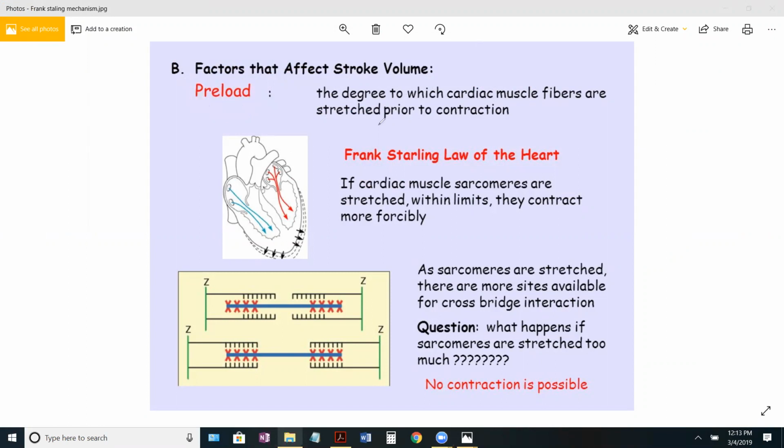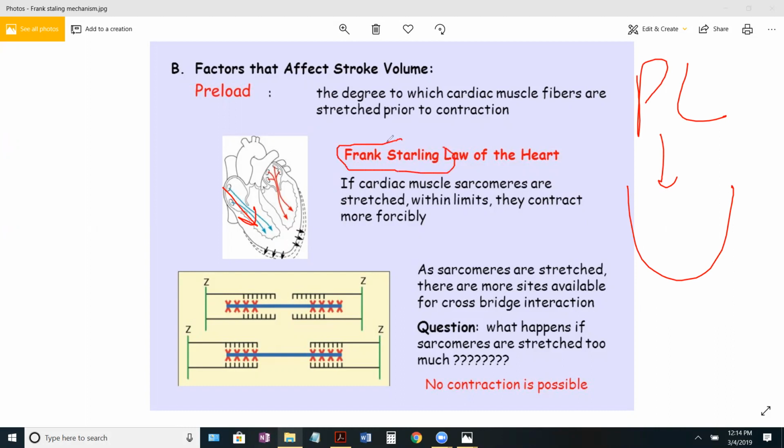I don't know. Okay, so never think that preload has no effect on the heart itself. That's a bad thing to think of. Preload is not just the blood coming in and staying silent. No, it has a very important effect on the heart dynamics. So remember, when the blood is entering into the heart, it can change the force with which the heart can contract. So that's the Frank-Starling mechanism.